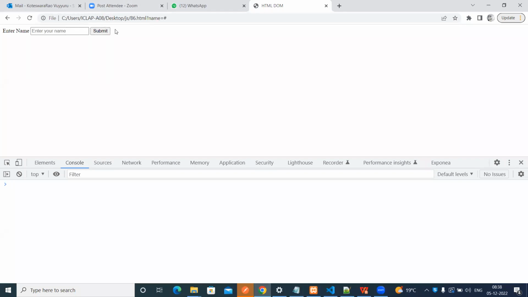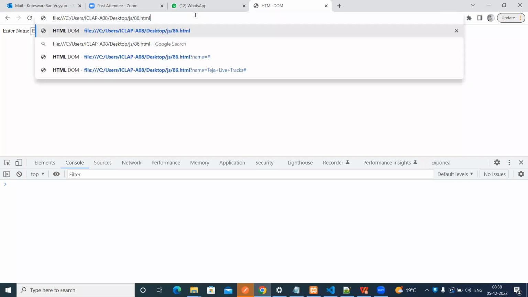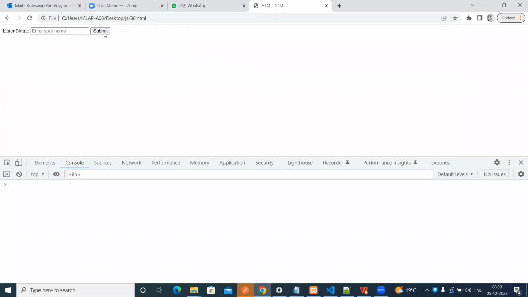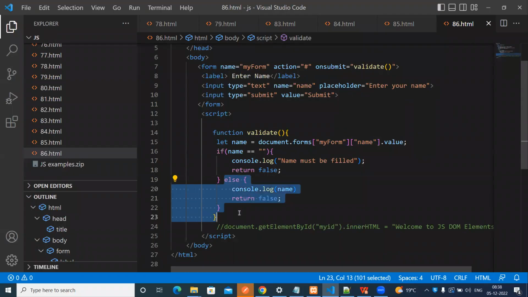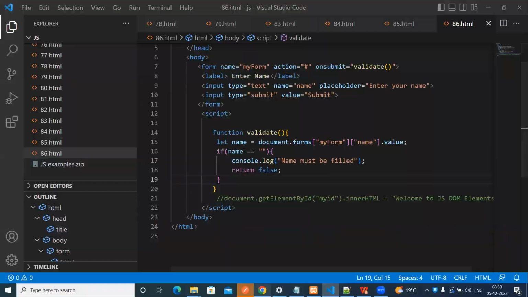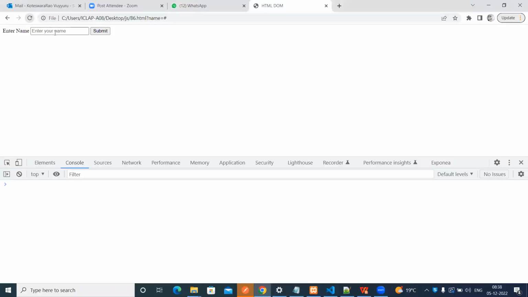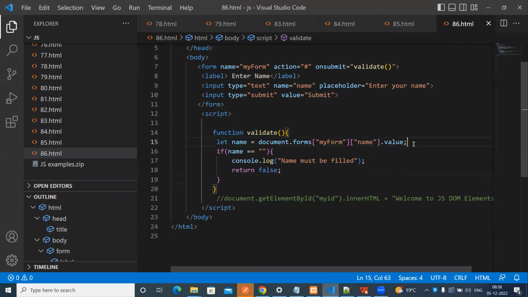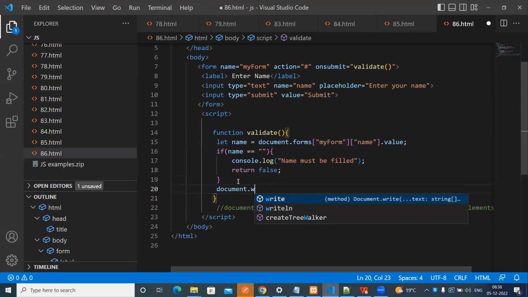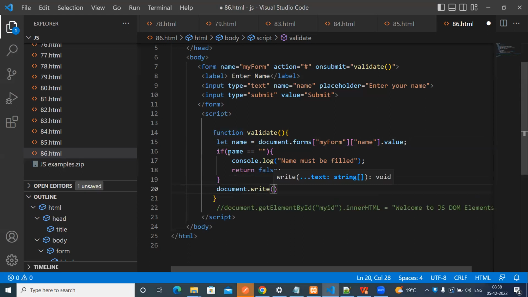Okay, now nothing. So the next one, another one we can place is alert or document.write, so then name we can write it.